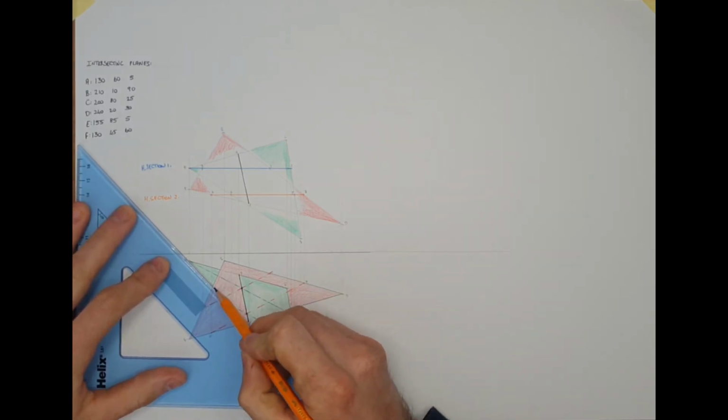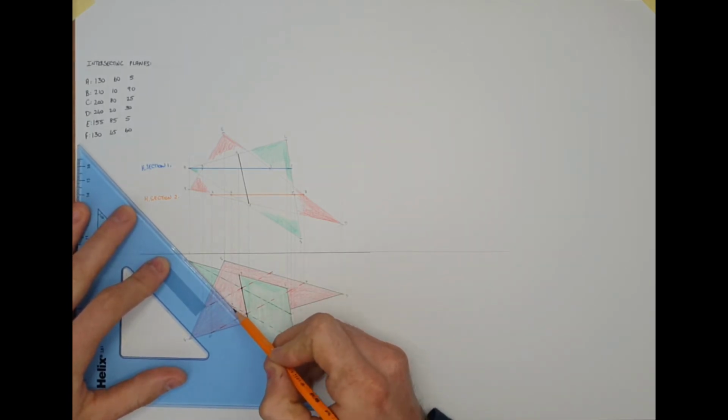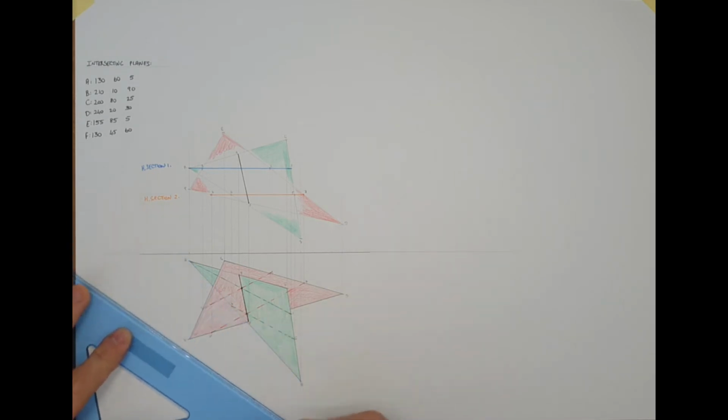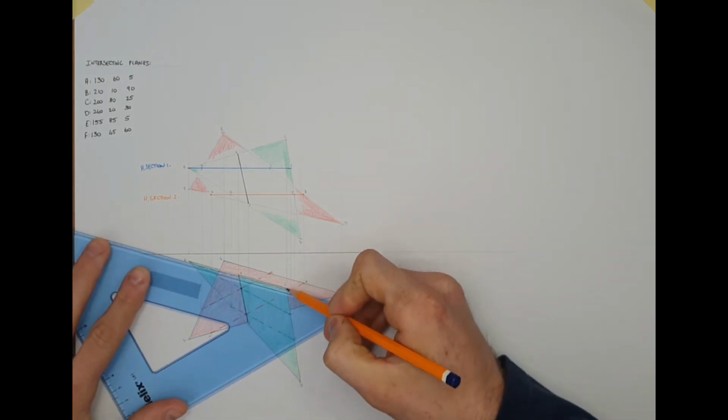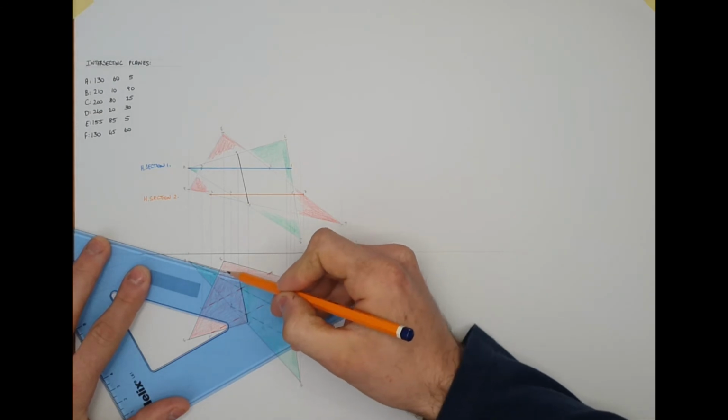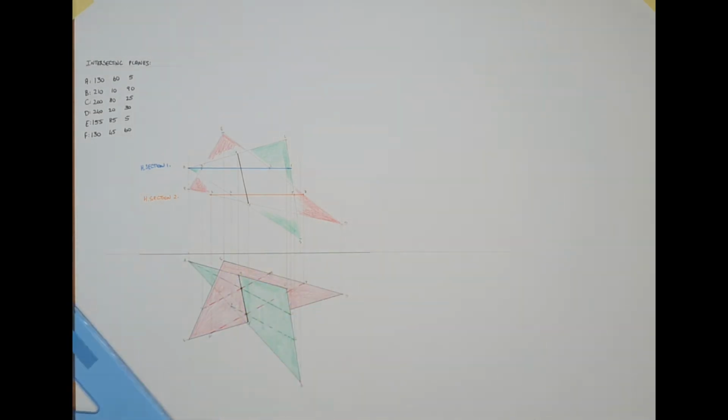We could add this in as hidden detail if we want, and if we want to say that one plane is behind the other, we could add it in as just a slightly lighter line if we want, and that would be kind of assuming that the two objects are glass like you would there in SolidWorks. But there we go, that's the two planes right there. And now I'd like to add the colour into the elevation.